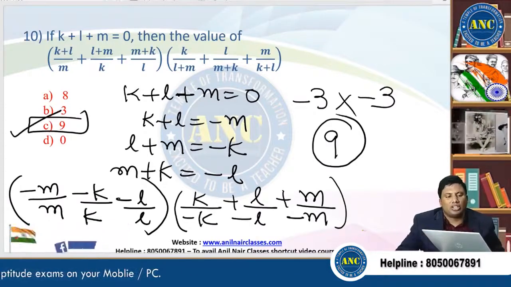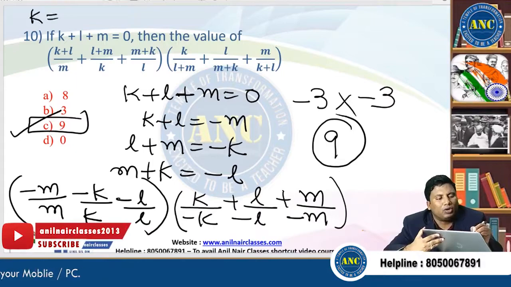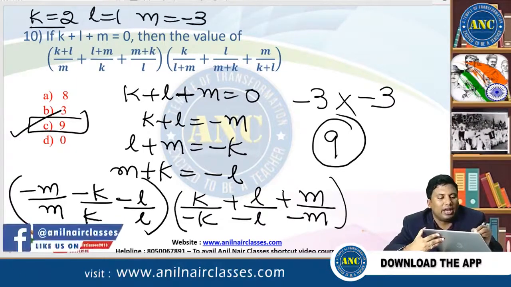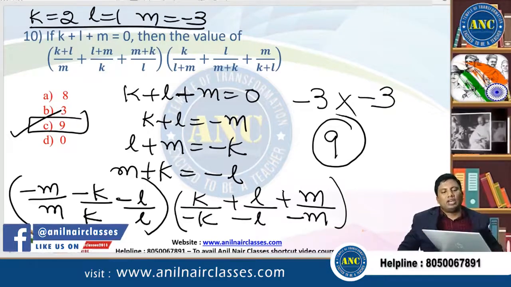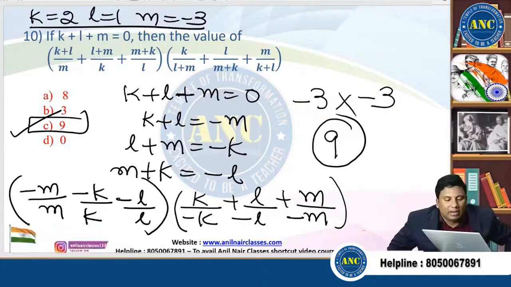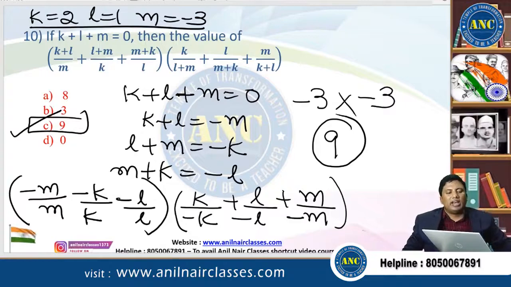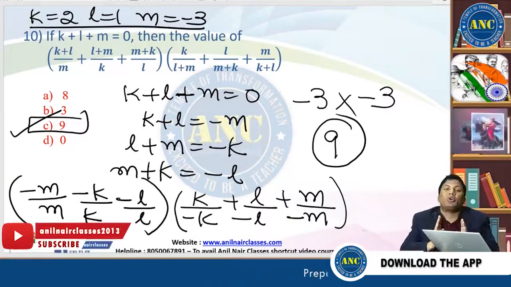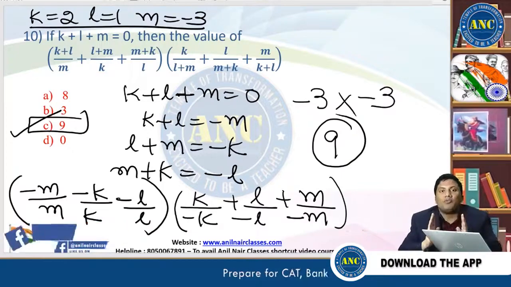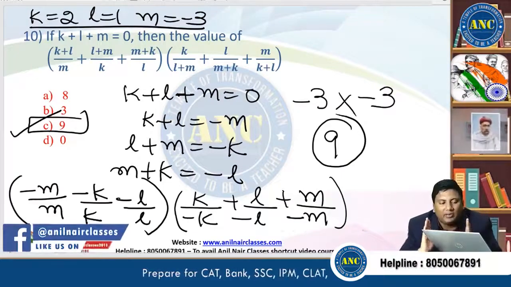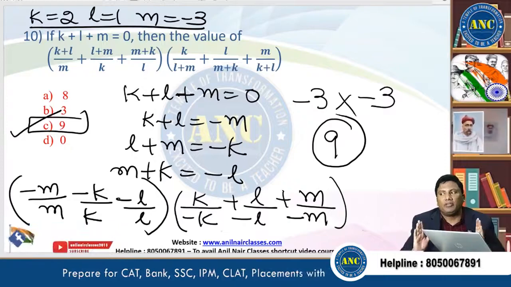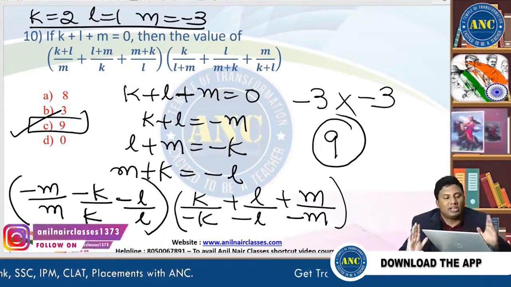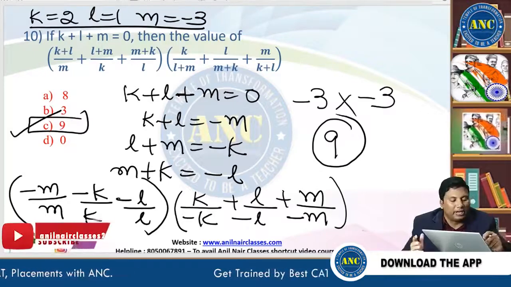You can also solve this question by putting k value 2, L value 1 and M value minus 3. K 2, L 1, M minus 3. That also can be used. By using this easily you will get the answer. I hope the idea is clear. 10th problem is important to understand when we should not make a dependent variable 0. Dependent variable 0 cannot be used if the dependent variable is in denominator. 10th, I hope it is clear.